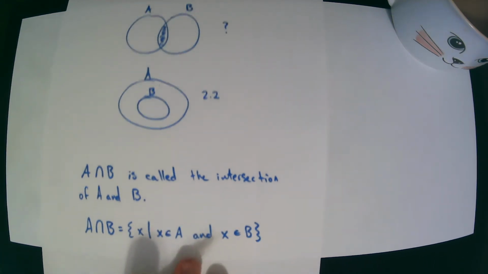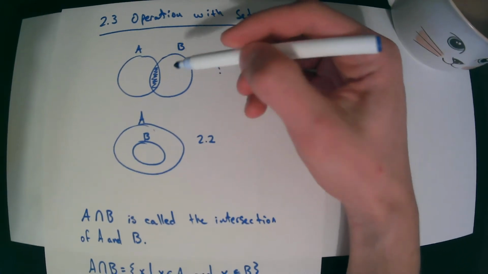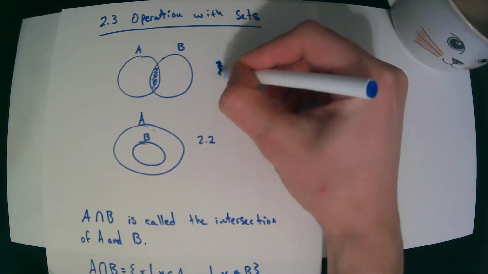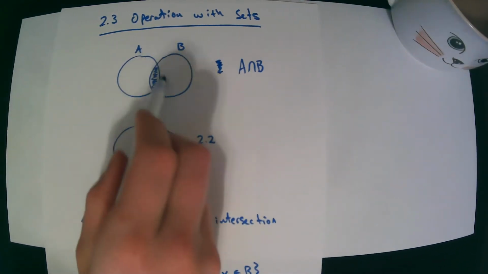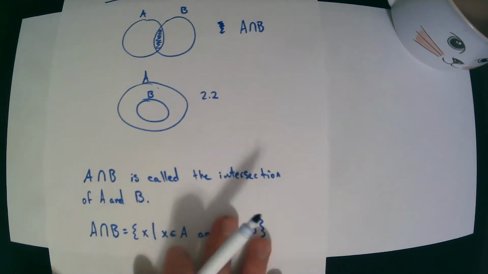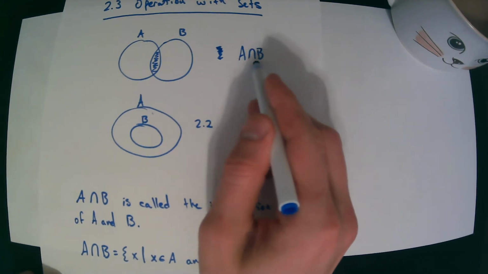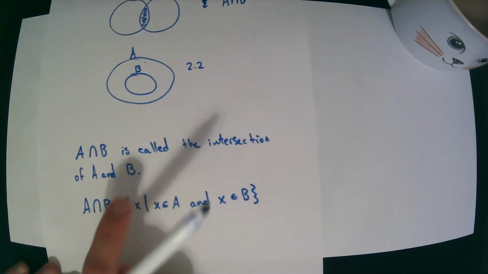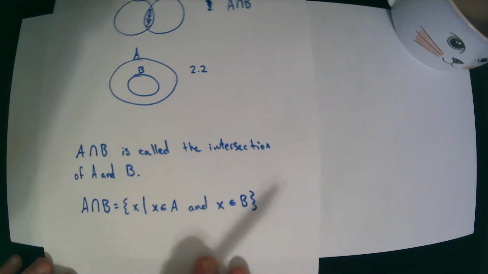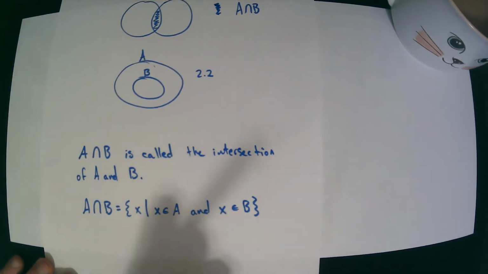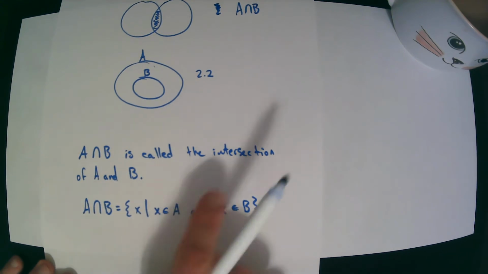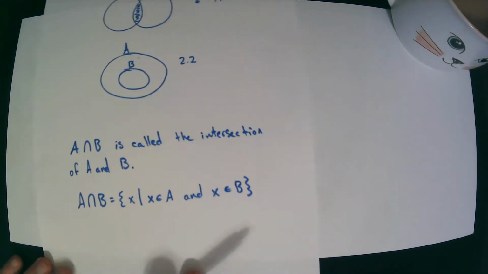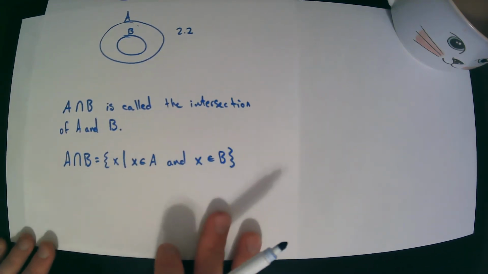So what we have is a picture of A intersect B. I'll get rid of that question mark now that we know what to call it. It's a picture, a symbol to say what it is. We have a colloquial, just a regular statement of what that symbol means. It's the intersection of A and B, where things are in A and B at the same time, and then we have the set builder notation for that.